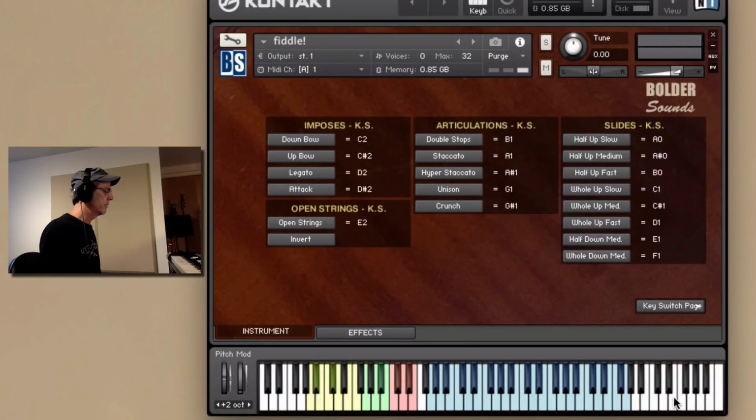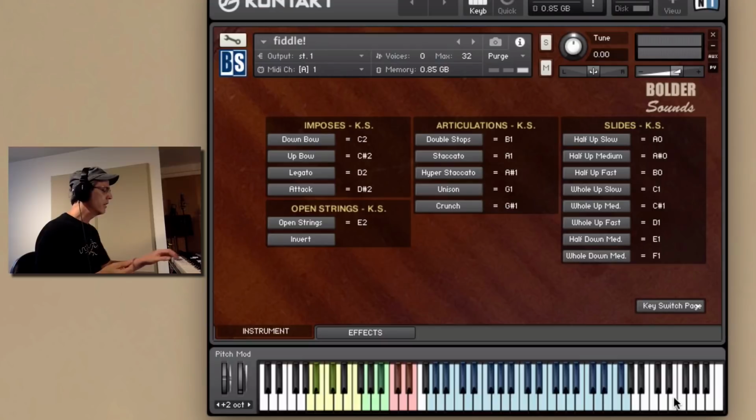So I'll hold down the unison key, if I can find it, here it is. And I'll hold down a key switch for a slide. Sorry, I'm hitting two keys at once. So first of all, what is a unison? A unison is when you play, for example, an open D against a fingered D. So you get two Ds ringing. It has this chorusing effect. So here's a unison just by itself. D. Here's an open D. Here's a unison D. Two Ds at once. So you're hearing a fingered D against an open D. They're never exactly in tune. You get this kind of fat chorusing sound.